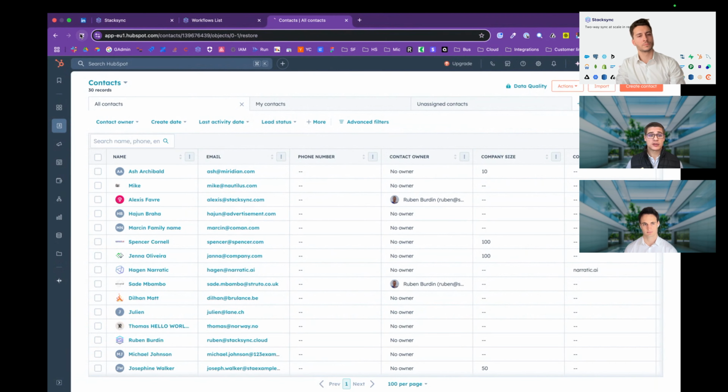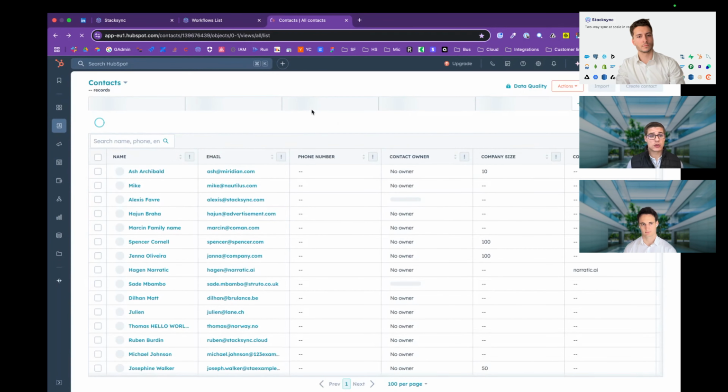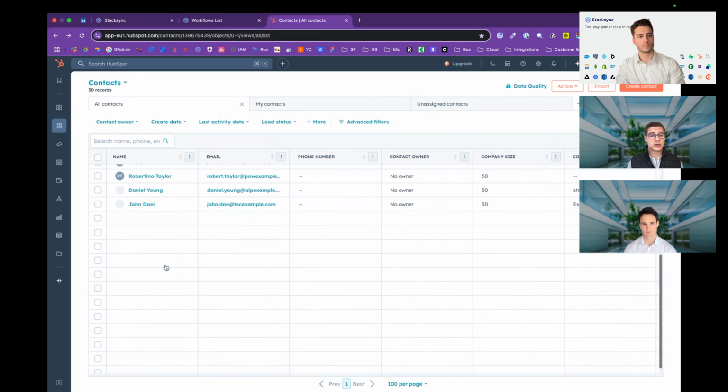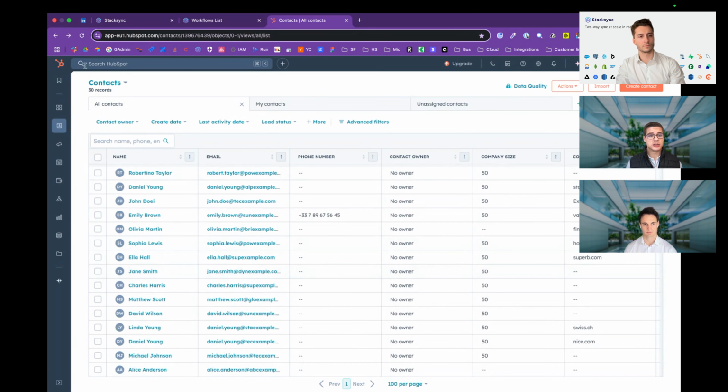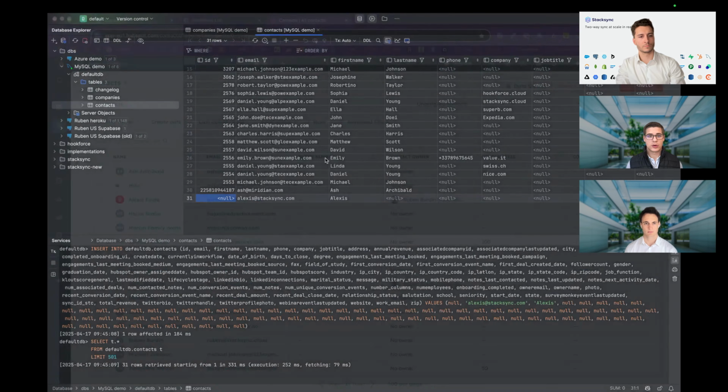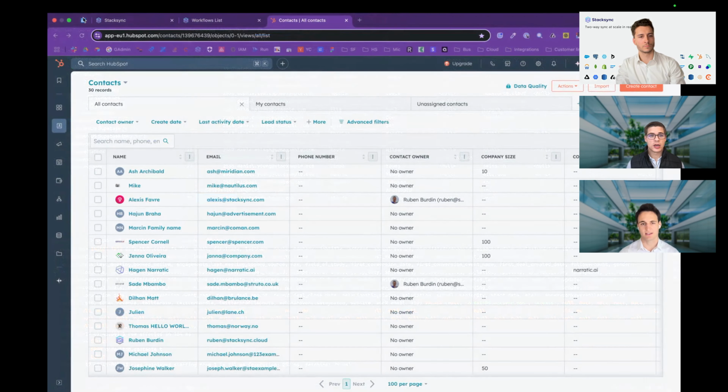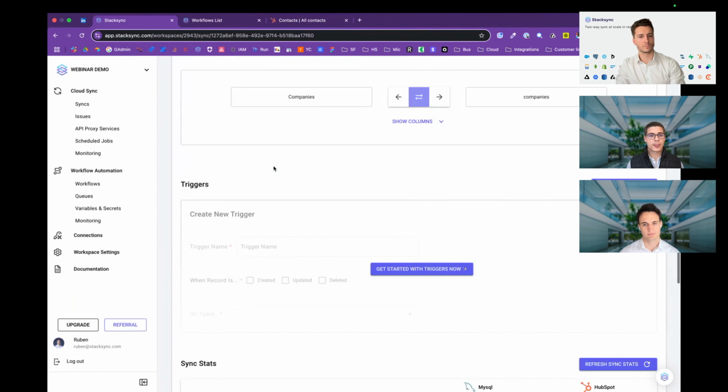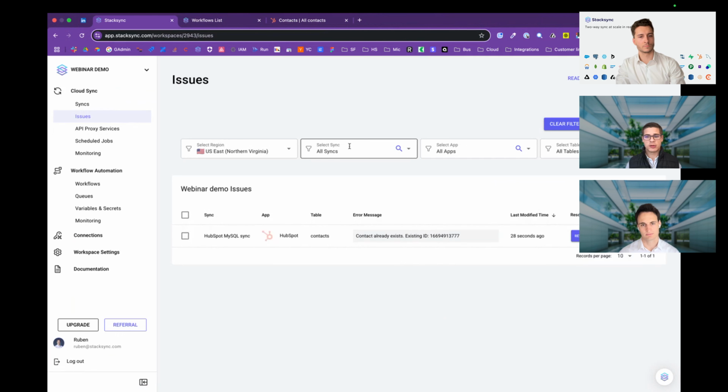When I create a contact, I will just refresh my page. And now, it should just arrive here. It should be somewhere here already. Here we have 31. Actually, I think it didn't sync. Can you check in your issues? Yeah. I'm going to check my issues, and I think I received an email. Exactly. So I already have a duplicate contact.